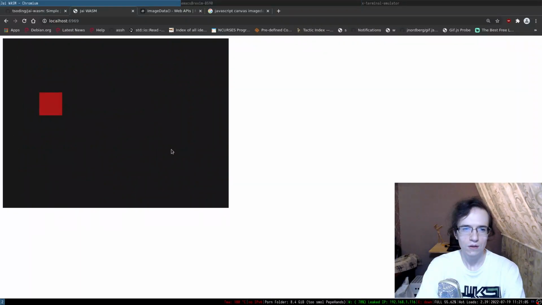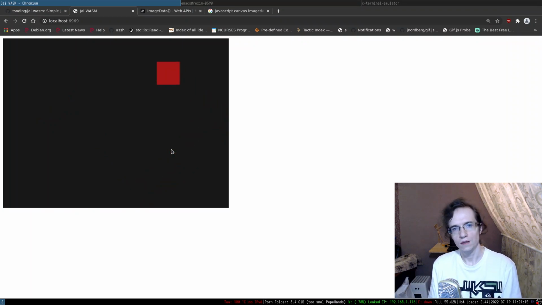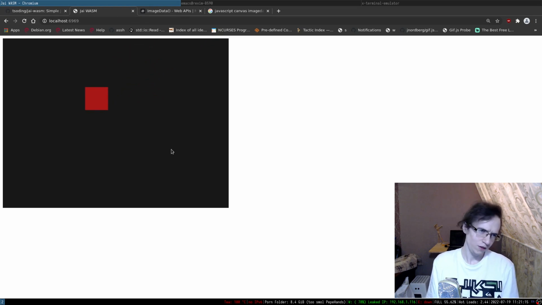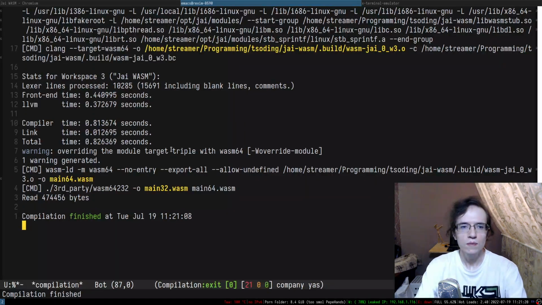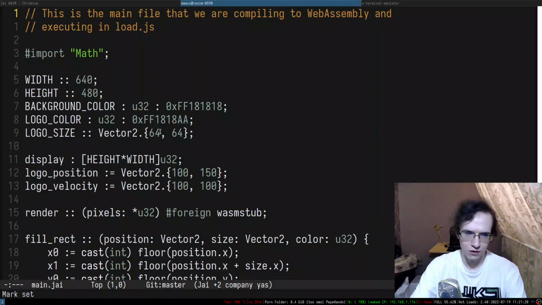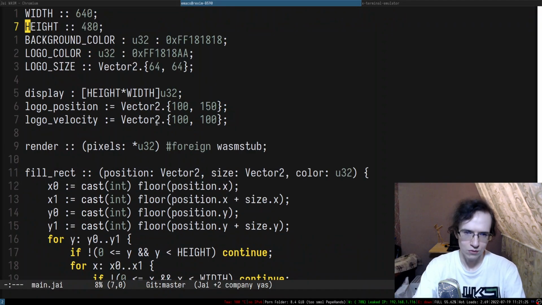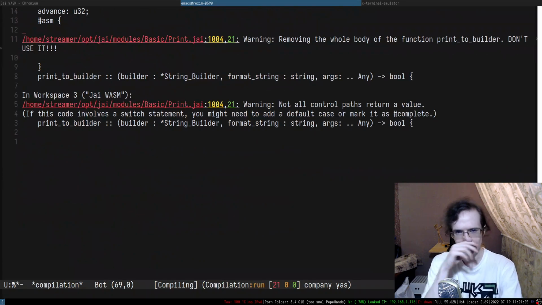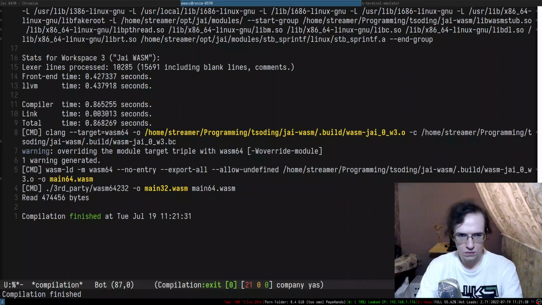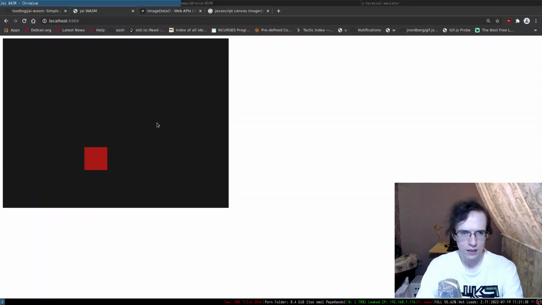All right, let's take a look. That should work now. Yeah, as you can see, it works. That was actually easier than I expected. Nice. I can even make the velocity not diagonal. Maybe I can say let's give me 120. It's not really that visible, but yeah.